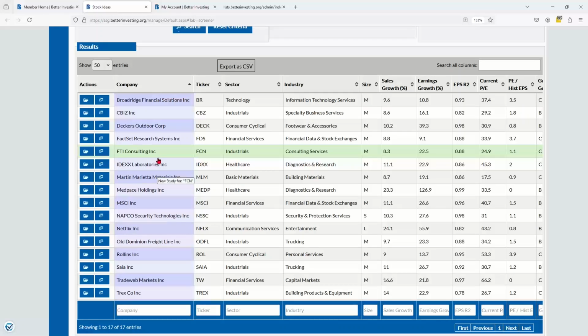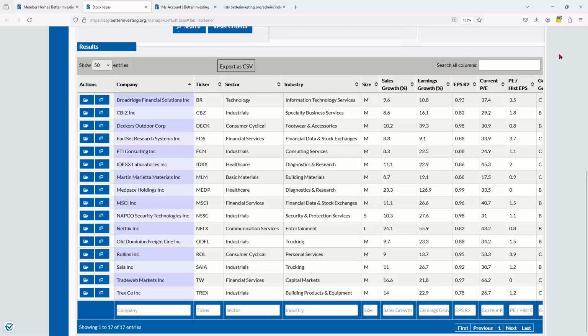So once you've identified a stock that might interest you, you can click the company row to open a full stock selection guide for deeper analysis. If you want to save or share your screening results, you can also export the data as a CSV file by clicking here on the button, and it will come up in a comma-separated values file that is easy to open in any spreadsheet application like Excel or Sheets or Numbers.